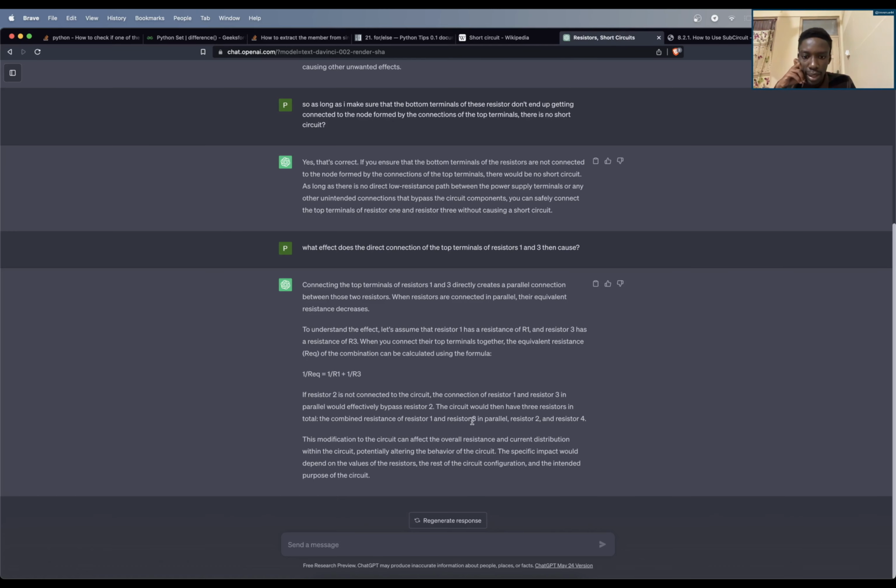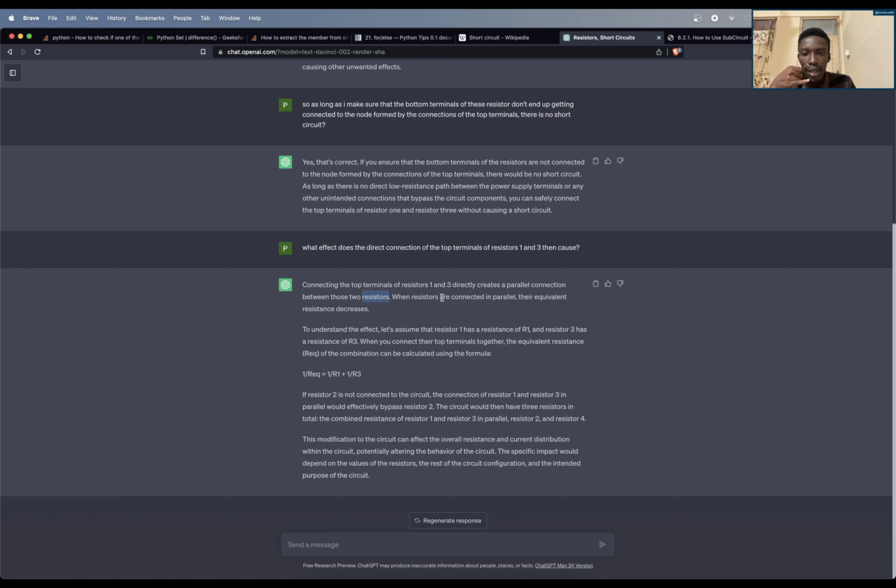What did ChatGPT actually say about those resistors in parallel? It says that it creates a parallel connection between those 2 resistors. Okay.